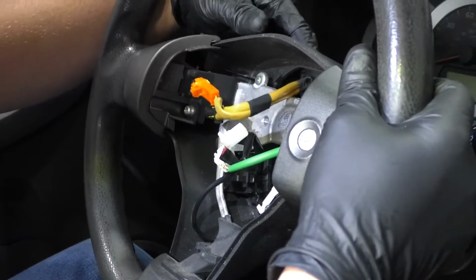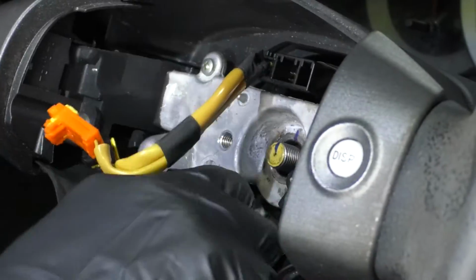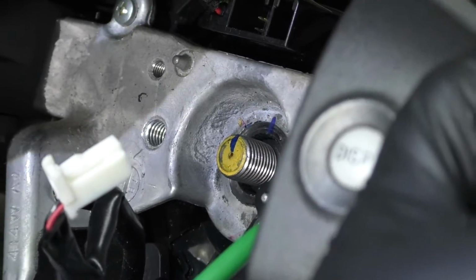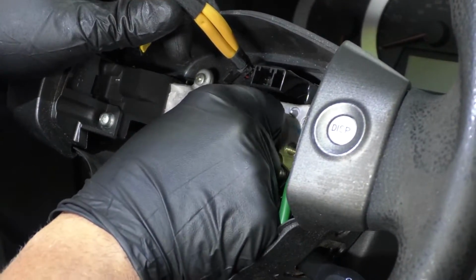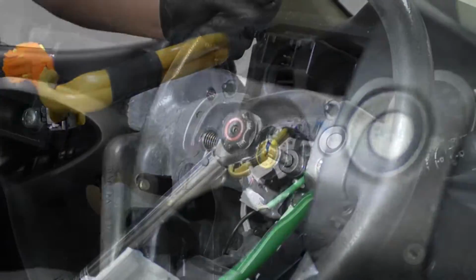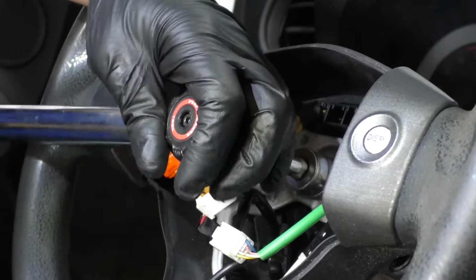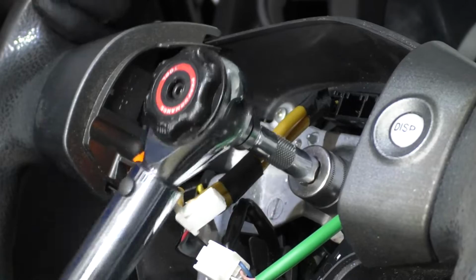Slide these wires through here, make sure the clock spring doesn't spin, and then line the steering wheel up with the mark that you made before you took it off. And take the steering wheel nut, the nut behind the wheel, tighten that nut down. Then I'm going to take a 19mm socket and a torque wrench, torque this nut to 37 foot-pounds.